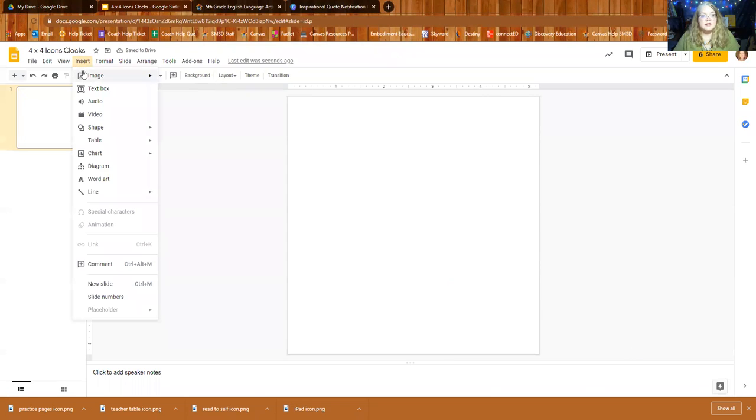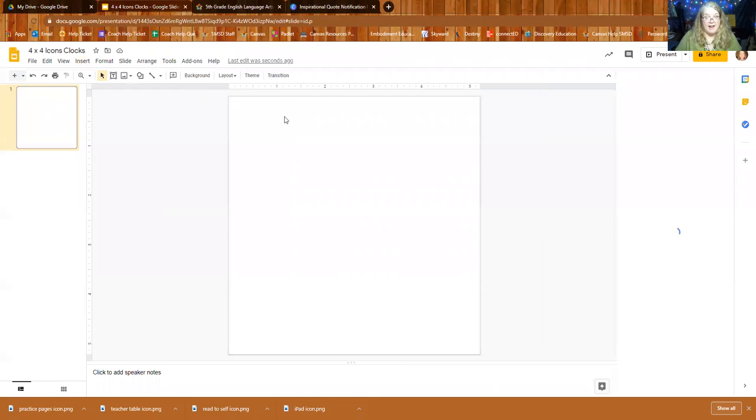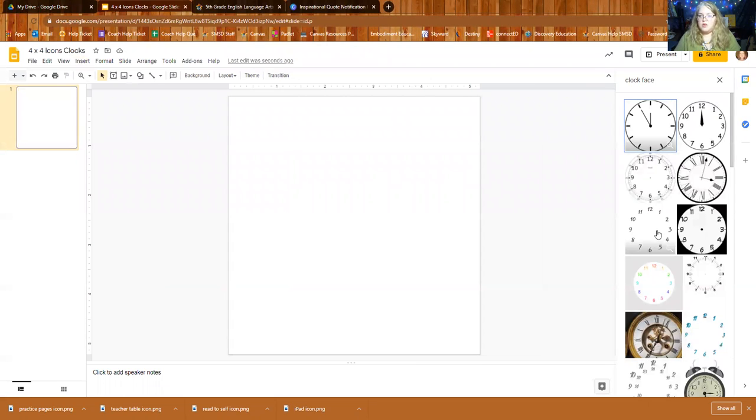I'm going to click insert and I want to insert a clock face. Now, I don't know if this is going to work. I haven't tested this out, so you guys are seeing this in real time. How much time do I have left right now? Ooh, got 23 minutes still. Okay, clock face. Oh my gosh, you guys, look, there are clock faces here without hands when I do an image search. So I'm going to click one of these clock faces to help my students.